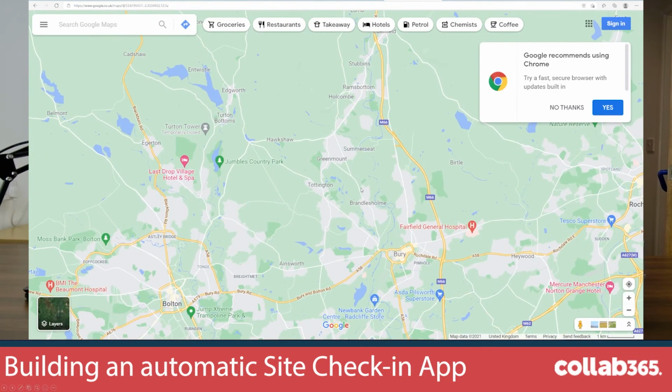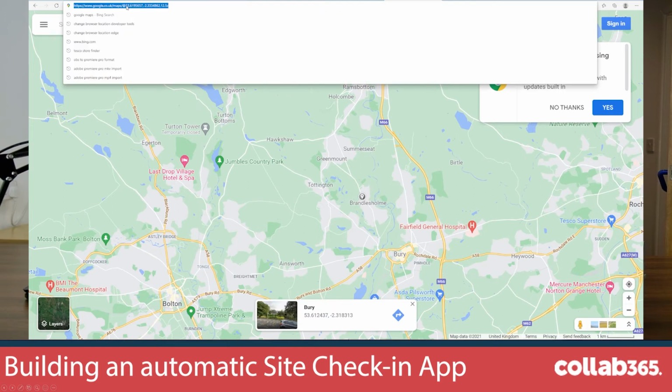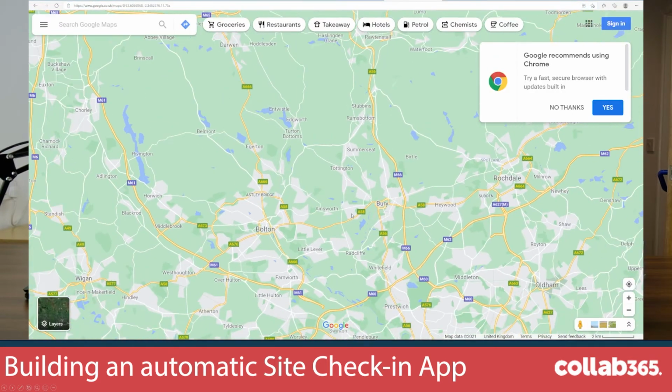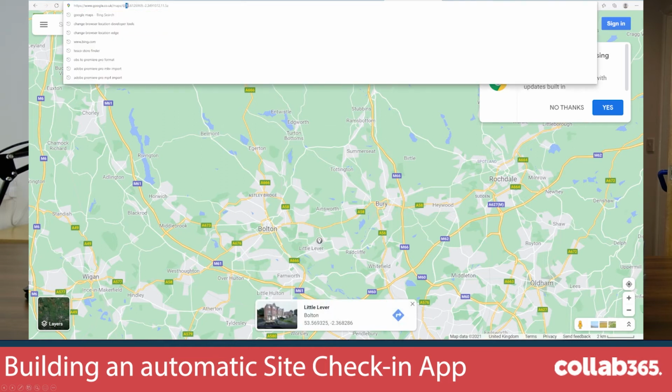Okay, so I'll create a few. I'll create one near the Ramsbottom Tesco store, one near the Brandlesholme Tesco store, and so on. So we can create these near the locations, and then we'll create a couple not near the locations as well, so we can simulate not being close to an area.